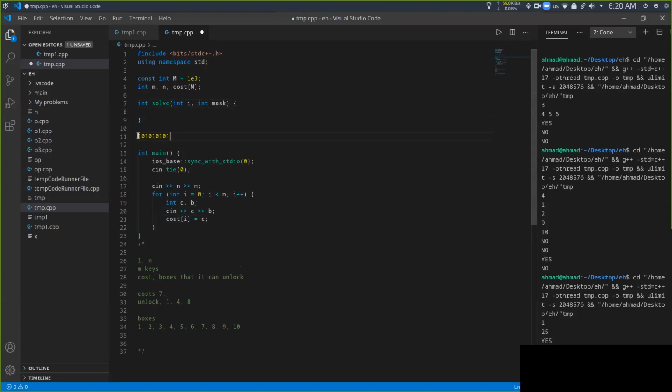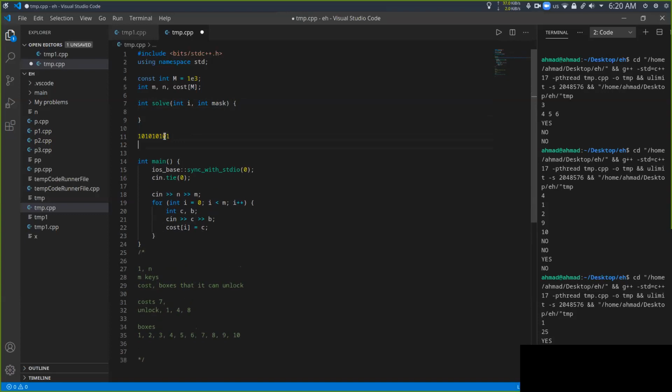So this is a number that has some bits, and we are storing some mask of this number. So we are storing like 10000 here. So this will be stored here. Okay. So this mask will be equal to some consecutive bits, and this indicates whether every box we have unlocked or not.